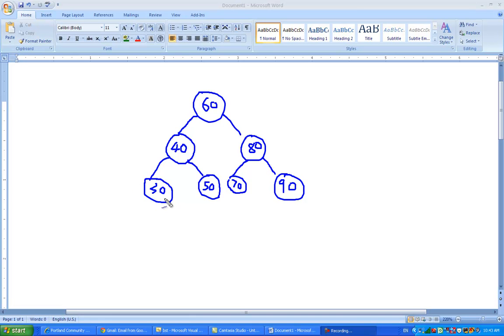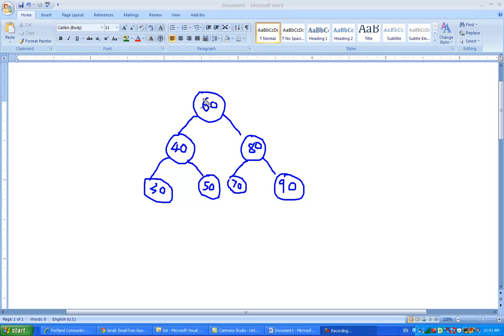So again you say, oh, I want to display my left tree first, but it's an empty tree, so there's no operation there. Then you display 30, then you display the right subtree, which is empty now. So after you're done with this subtree, you should display this 40, then you display this subtree.